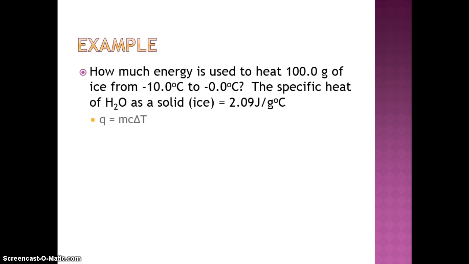So there's the equation we're going to use. The first thing is you're going to write the equation. Then you're going to substitute the values. For mass, the mass was 100 grams. The specific heat was 2.09 joules per gram degree Celsius. And the change in temperature going from minus 10 to 0 is 10 degrees Celsius. And then we just multiply them together, so really simple math. And I get 2,090 joules. If I wanted to, I could change that to 2.09 kilojoules, because that's kind of a big number. And let's look, we need 3 significant figures, and that's what we have. So there you have it.